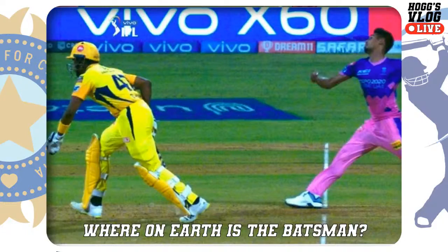So let's just have a quick look at the photo from last night. Now, where is the batsman? Bravo, what are you thinking? The bowler is not even close to letting go of the ball. So he's probably going to creep another metre at least there before Rahman lets go of that ball. So for me, we've got to start thinking about running batsmen out. Now, this is T20 cricket. Those inches are crucial at the back end of the game for those extra runs, especially when you've got the big hitters out the other end that need to get on strike. So something has to be done about it.